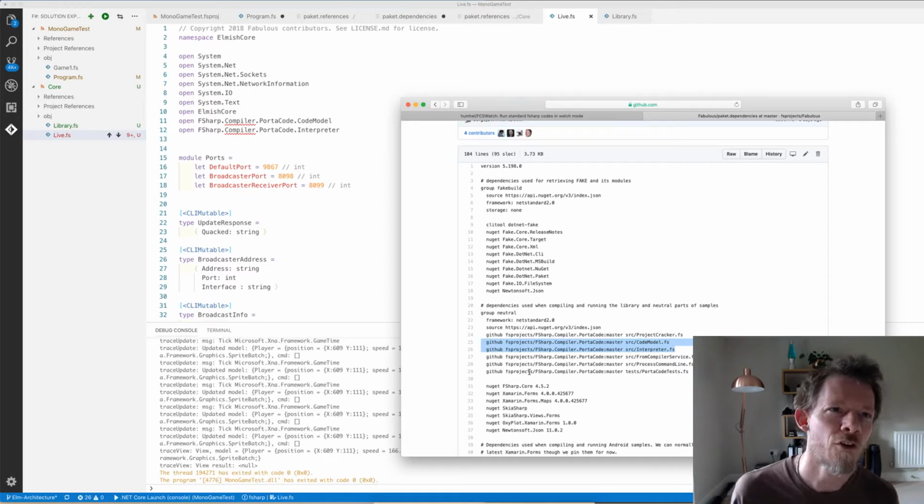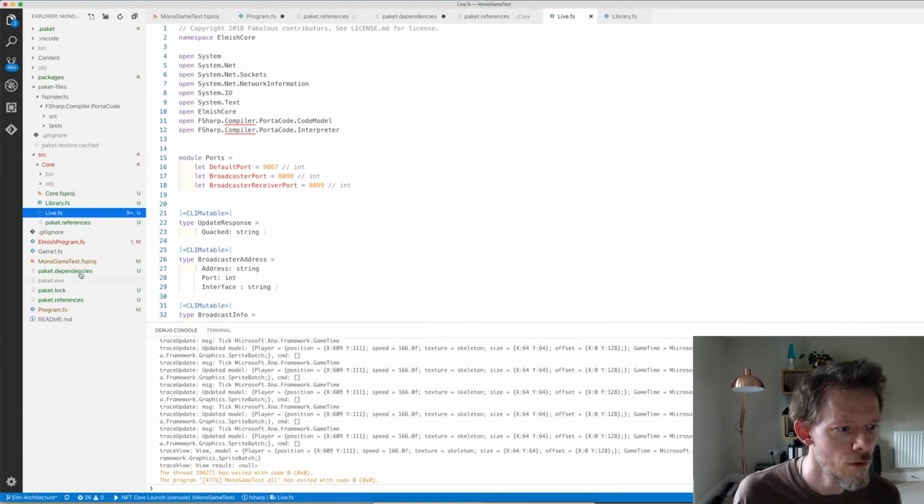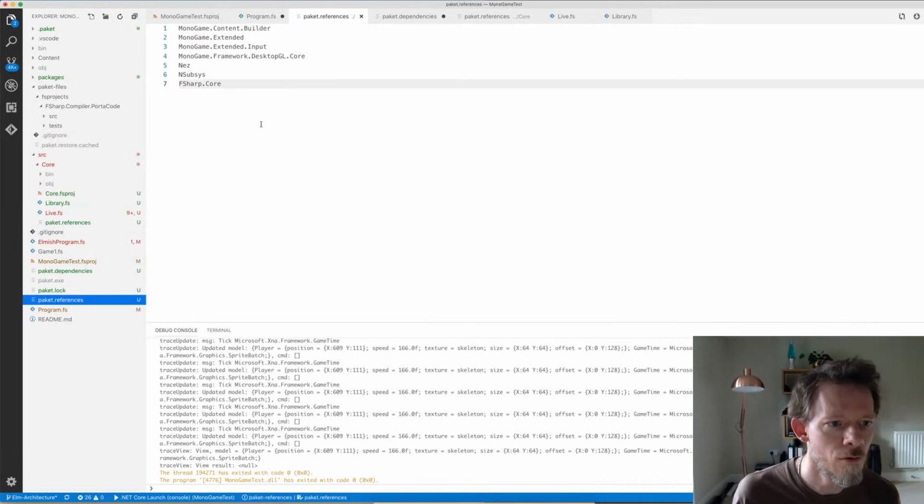So that means you kind of have to do all the type provider interop all within a single DLL, which is sometimes just not ideal. Right, so we'll include both of these in our packet references, packet dependencies.